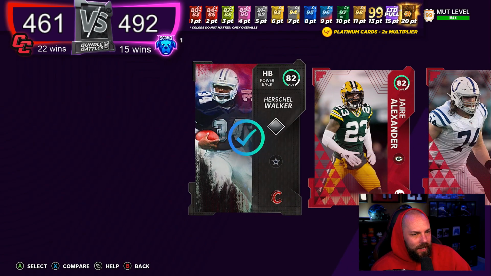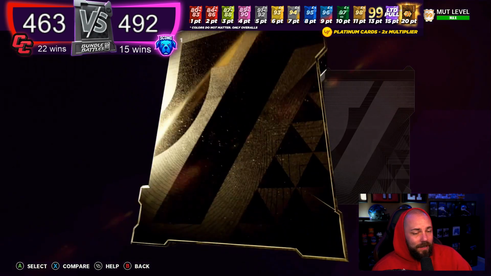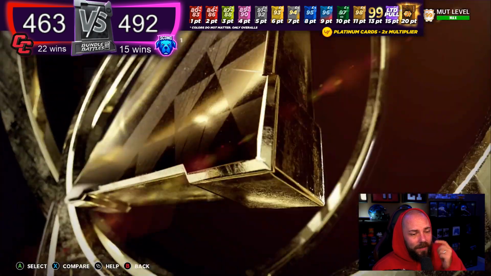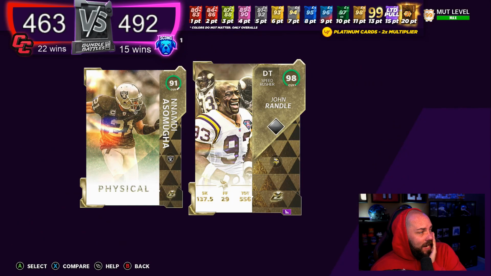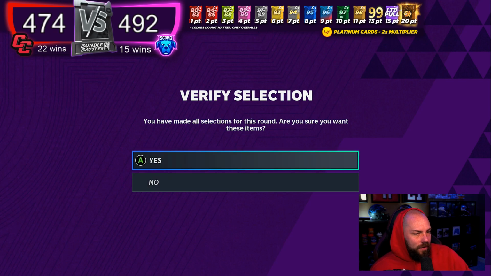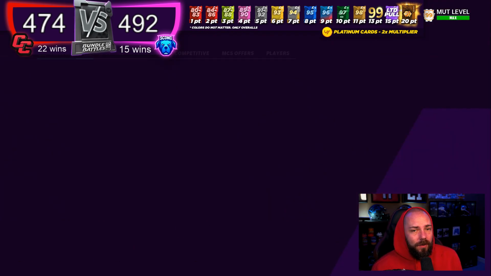82. I guess we'll take the 82s for 2 points. Jeez, brutal. These have not been good packs. Thank God we had a big lead coming into this. Oh, this is not bad. 98 John Randall. Okay, we haven't pulled a 98 in a while. 474. I'll take it again. We're just winning.